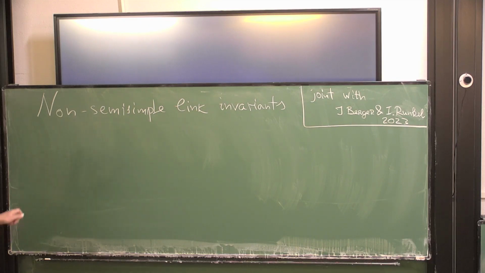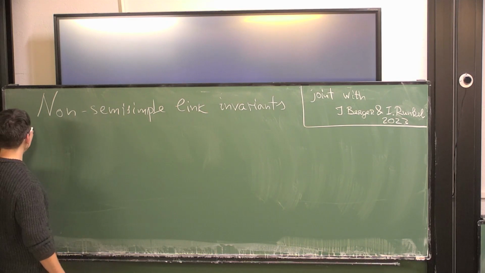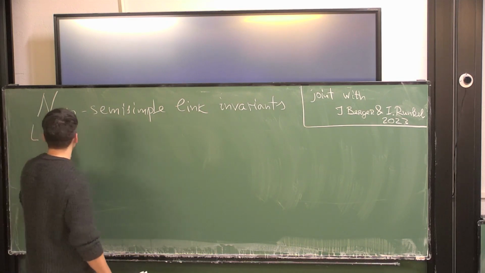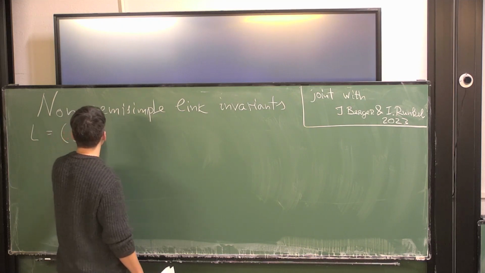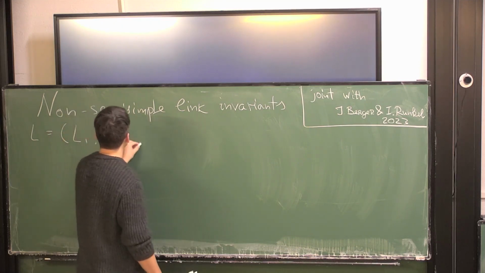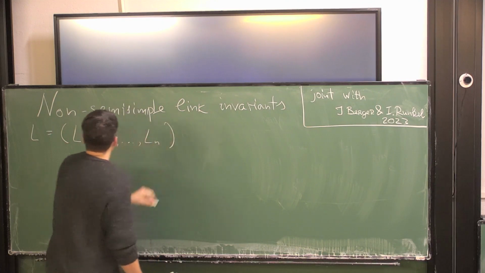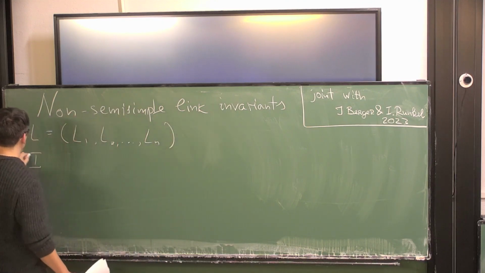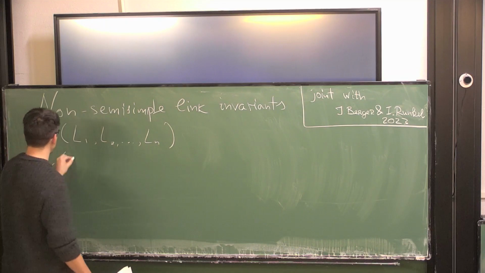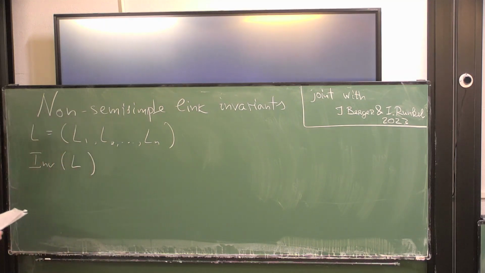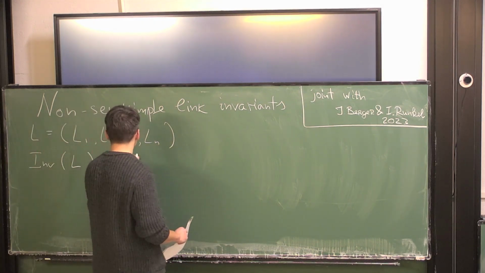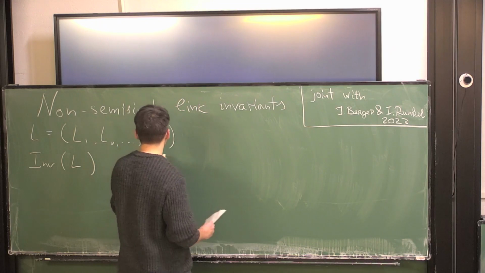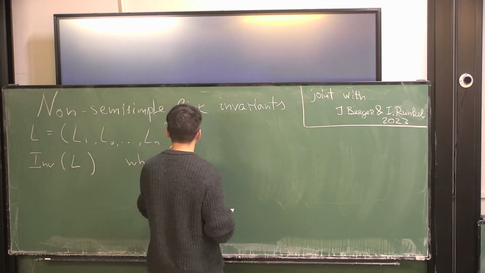Okay? And just to start, let L be a link. So L is a link. And in general, I can think about framed links. So I have L1, L2, they are components of the link. And assume we have a certain isotopy invariant of a link. And then I want to ask, or we typically ask, when such an invariant is strong enough. In what case is it strong enough?